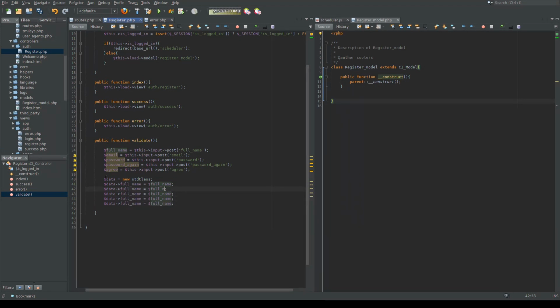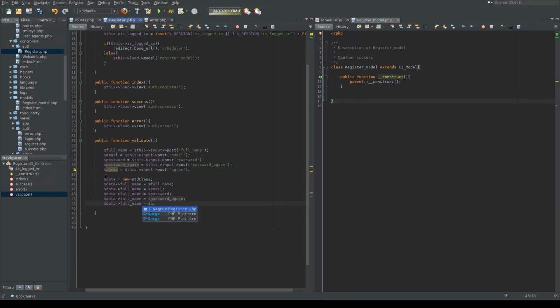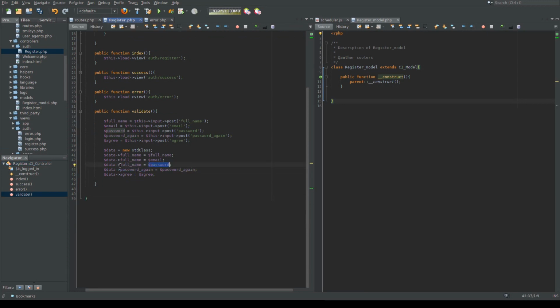So we'll say full name, email, and password, and password again, and then agree, and here we can just do this, and password again, and password, and email. Okay, so we have all those: full name, email, password, password again, and agree.